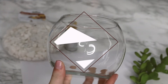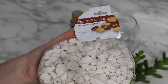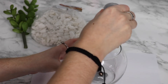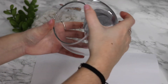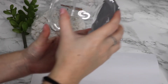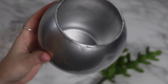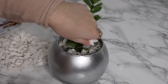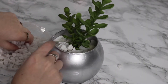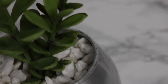Moving on to the next DIY — you guys can obviously tell I'm obsessed with fake plants and creating cute little faces and vases that they can sit in. A lot of these items are quite expensive if you go out and buy them in a store — I've seen them starting at like $19.99 in Canada and going upwards. So I wanted to create some very cute affordable ones. I got this little fish bowl from the dollar store, filled it up with some metallic paint, and it turned out amazing. I'm just sticking in some white rocks and the plant.